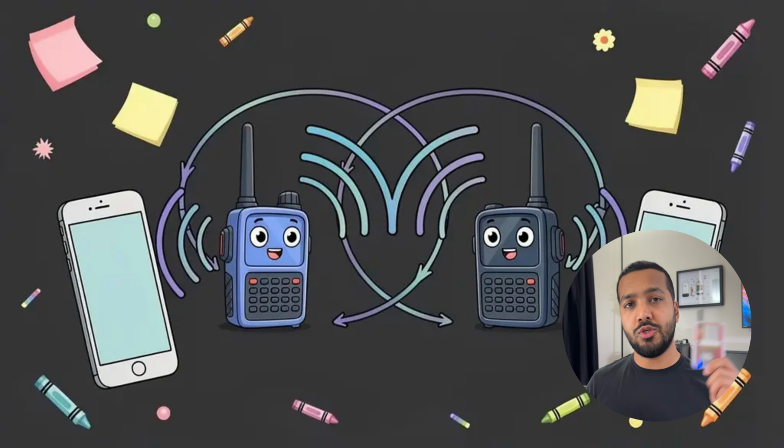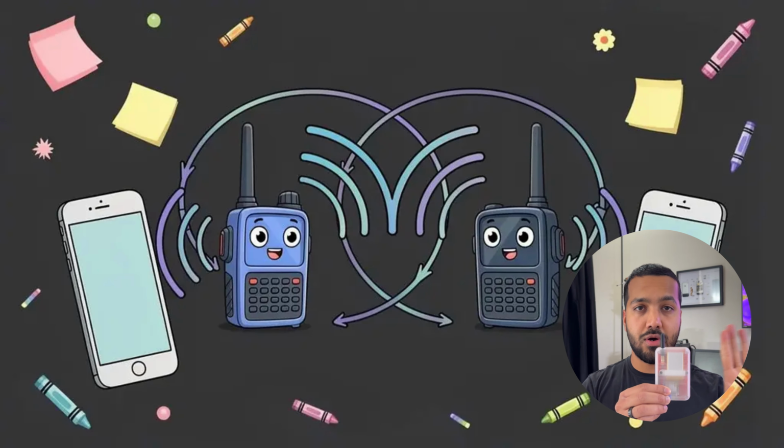LoRa, L-O-R-A, stands for long range. It's a radio frequency that can travel long distances for very low power. In recent years, people have taken that protocol, which anyone can use no matter what country you're in, and made these little devices that are very small and take very little power. You have one device, your friend has another, and both connect to your phone via Bluetooth.